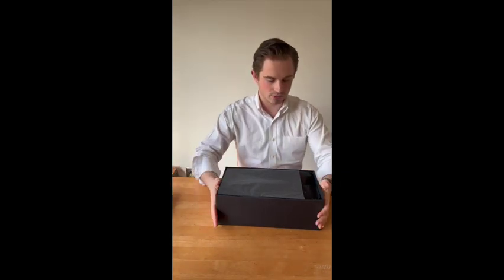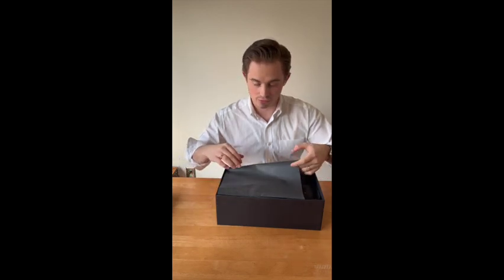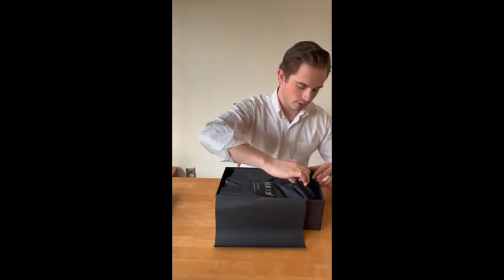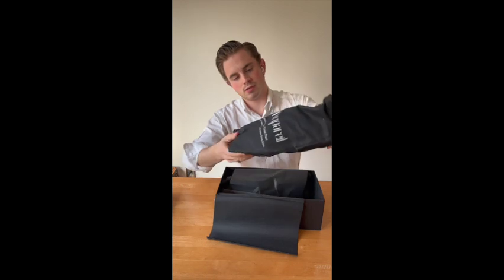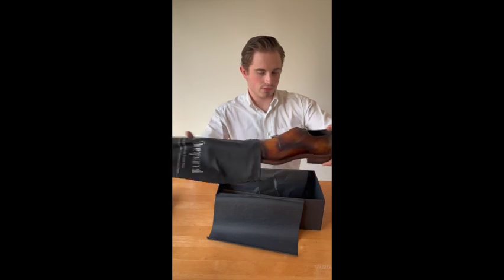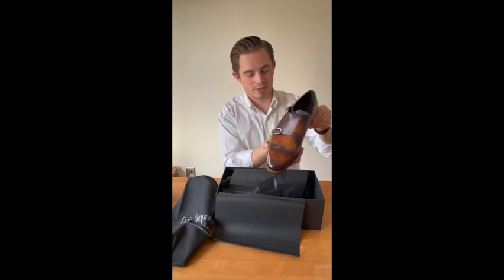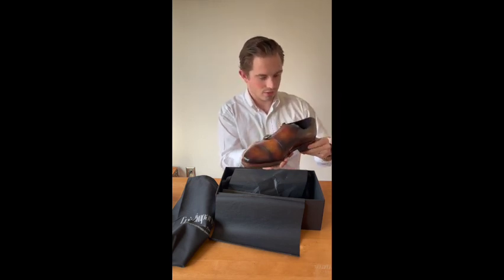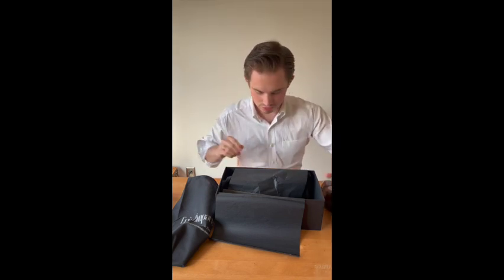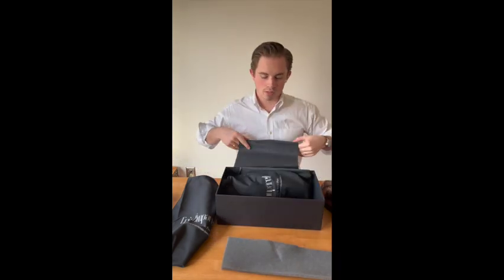You'll notice that the box was not damaged in shipping, so that's very nice. These will look very nice for that gift for my dad later. Shoes come in these nice dust covers here. They say Crew Non-Pareil, the brand name. So you'll take that off. Look at that shoe. The camera, I'm sure, doesn't do this shoe justice, but this is truly, truly a beautiful pair of shoes. Let's get the second one out here. Nice packaging.